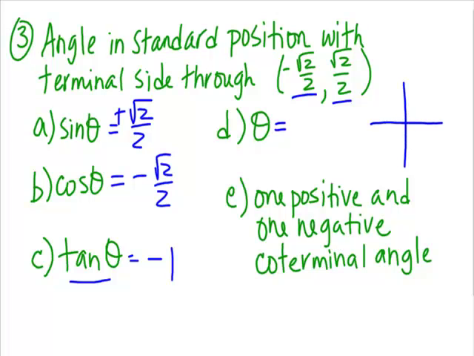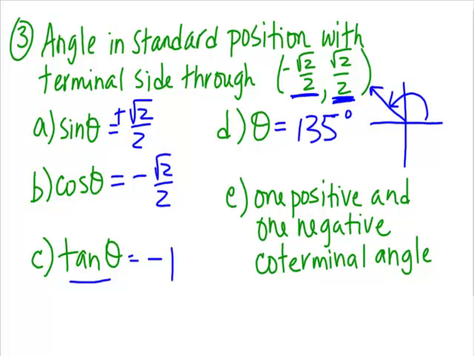So now the next question here is, hey, what is this angle? So we have a couple options. One option would be to say, well, I know this is one of these 45-degree slices of one of the quadrants. So if I could just figure out what quadrant I'm in with a negative x and a positive y, I would be in quadrant 2. So my angle is this guy right here, which really is just 90 plus 45, also known as 135 degrees.